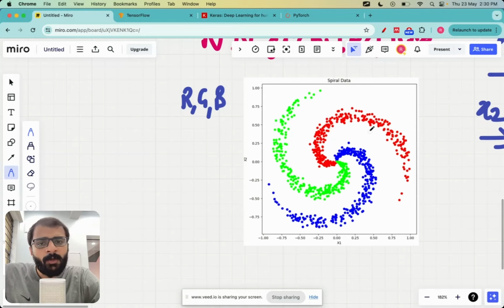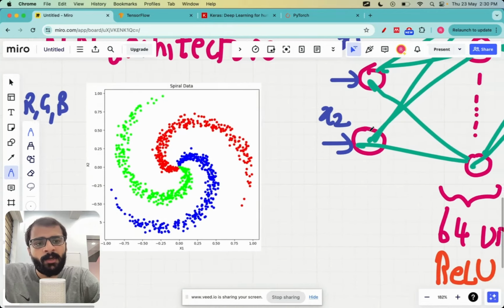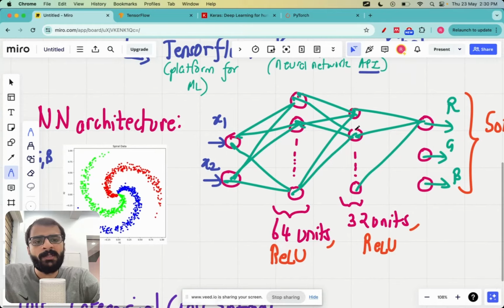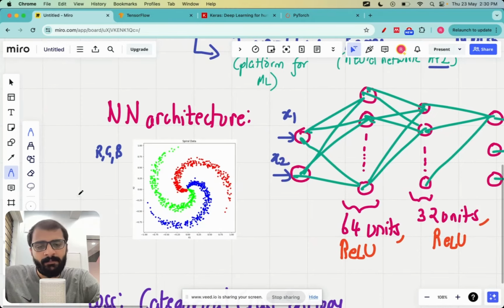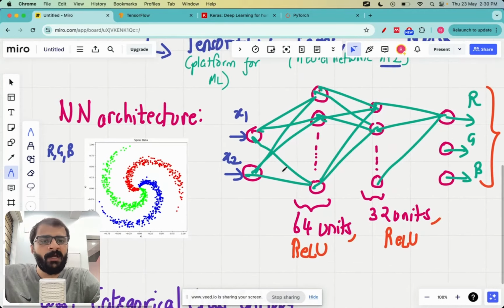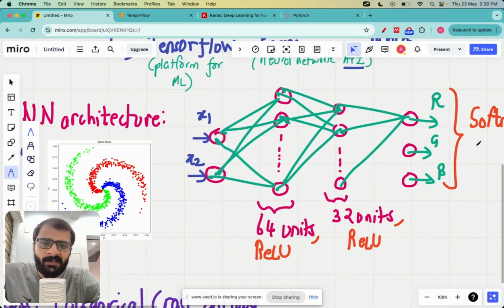Our goal in this lecture will be to design a neural network which takes in an input and can make a prediction regarding whether it belongs to the R category, G category, or B category based on the training data. I hope I have made the problem clear. If any new input is given to you, let's say which lies somewhere here, or even if the input is in the test data and not in the training data, the neural network should take the input and classify which of the three color categories the input belongs to. So this is clearly a classification problem.